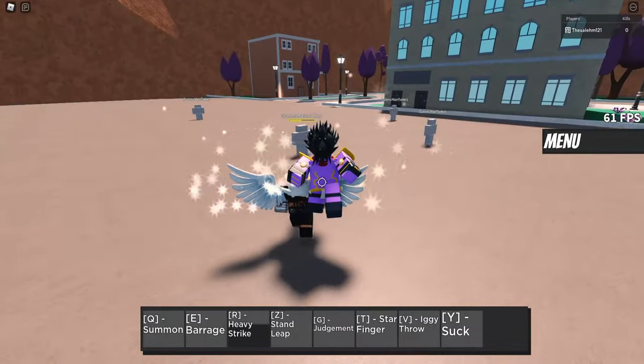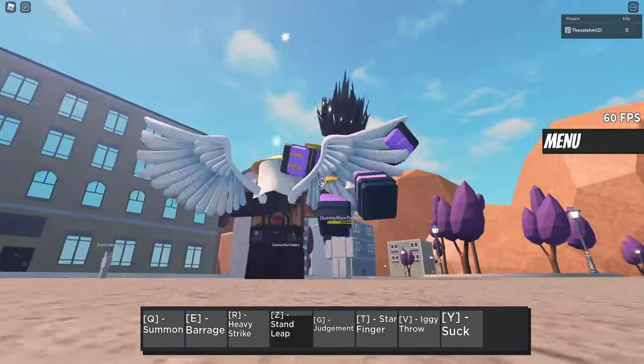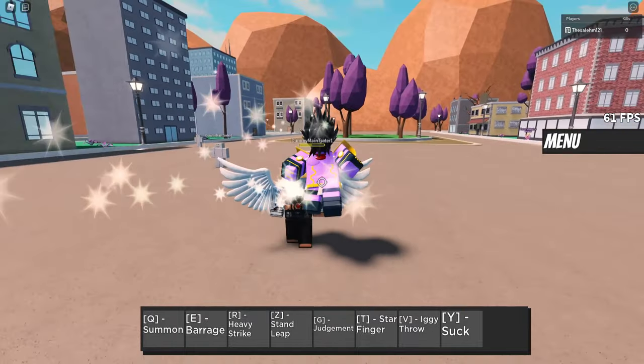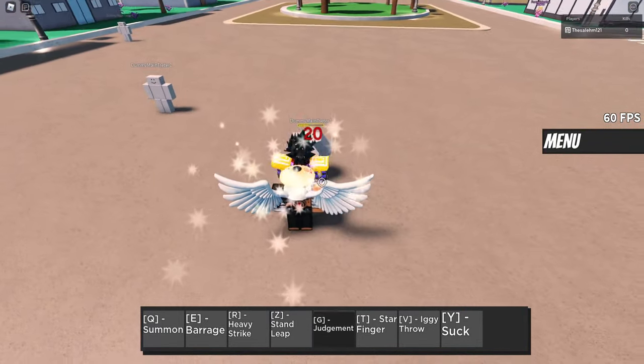Not bad, bro. Alright, moving on to the Stand Leap move. So what this move does is basically boosts you up in the air. It's a great move to use to get out of combos and to get away from your opponents. So yeah, that's Stand Leap for y'all. Moving on to the Judgment move. Judgment, okay, that's a cool name. So yeah, G to activate it.